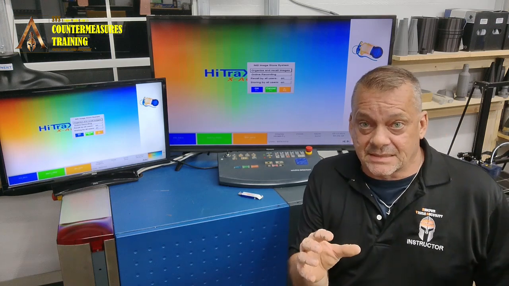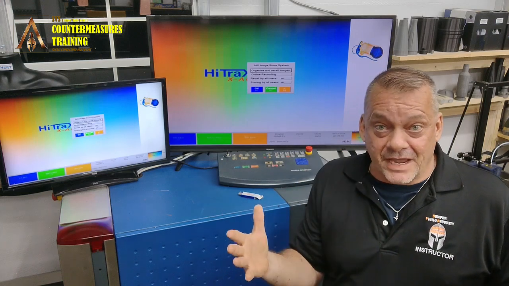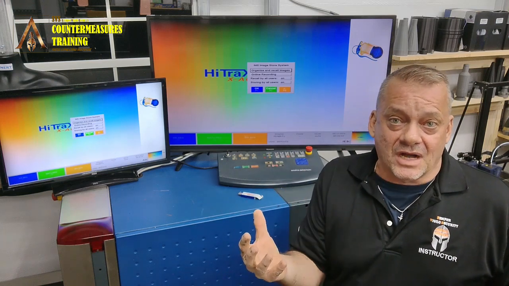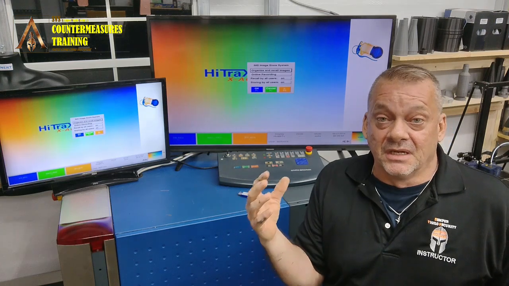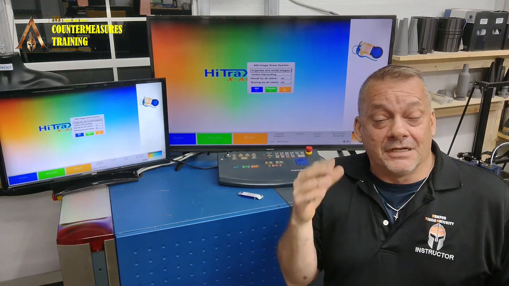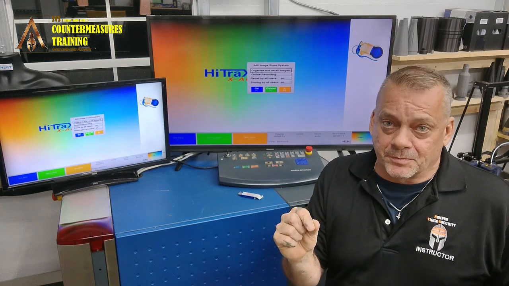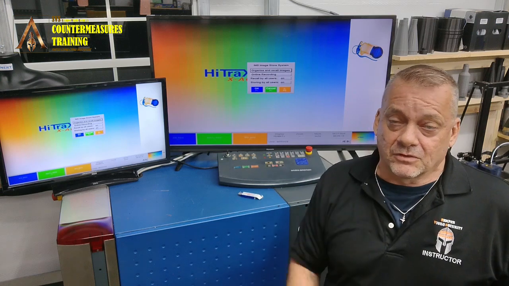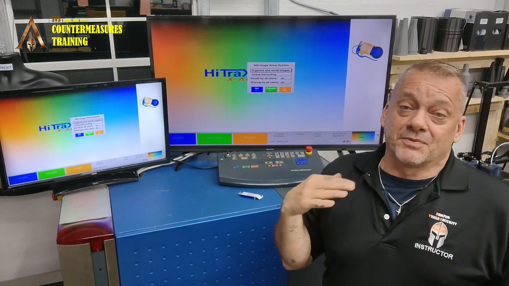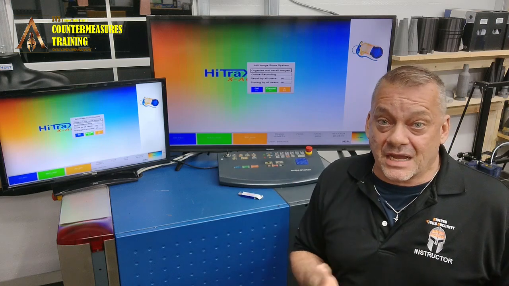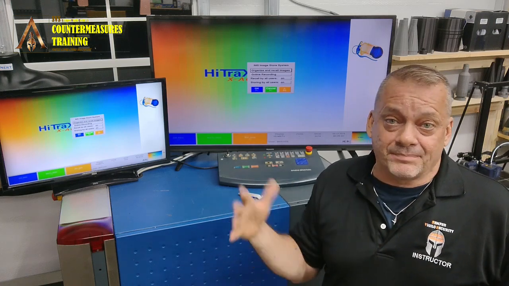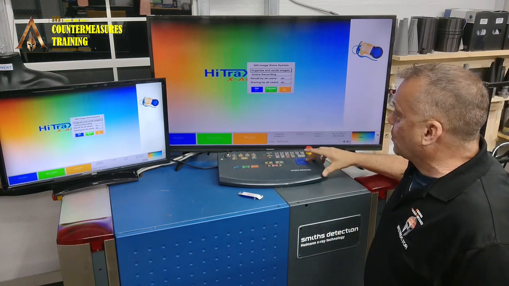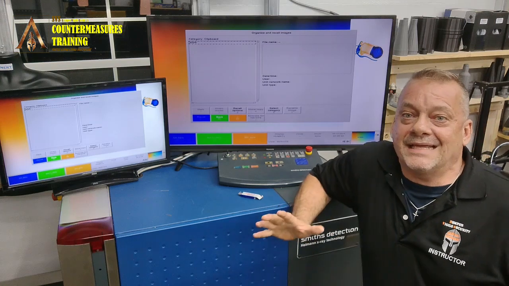I'm going to select it, and now I'm going to do organize and recall images. Now, all of this is detailed in your manual. So you should have a manual for your systems. You can get these electronically from Smiths Detection. I don't know if I charge you. But know the manual, especially if you're a supervisor, especially if you're a manager. You need to know these systems backward, forward, sideways, and Sundays. Because when you have an incident and you're trying to figure this out and you haven't preset all this up, you're going to be basically screwed. Trust me.